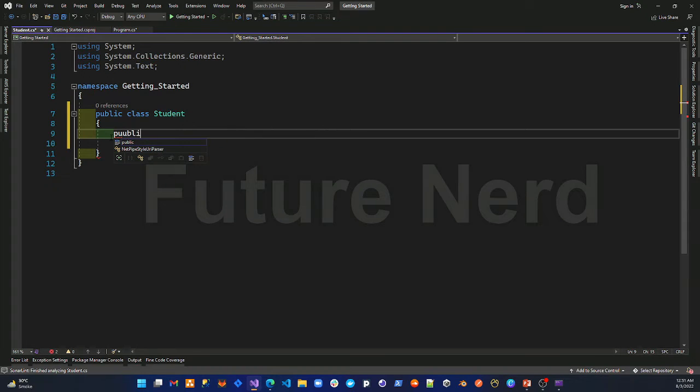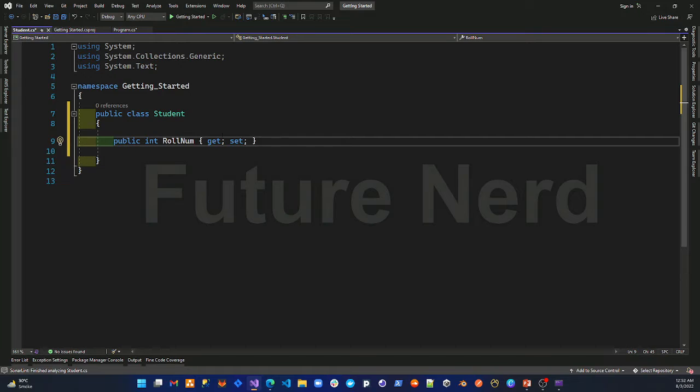I would use public everywhere for now, public integer, and that would be the roll number, and we want this get set. This get set means you can set a value to that property, and you can set and get a value to and from this property. It's just like the variable that we have used in our previous sessions.